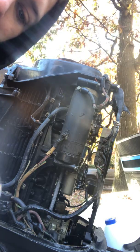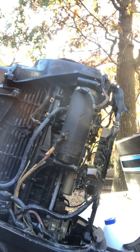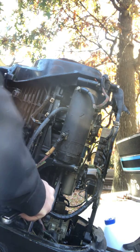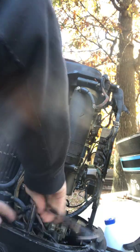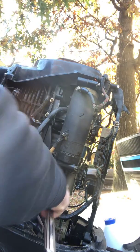As for the negative, you're going to want a 7/16. This is going to be the engine negative or the engine ground.